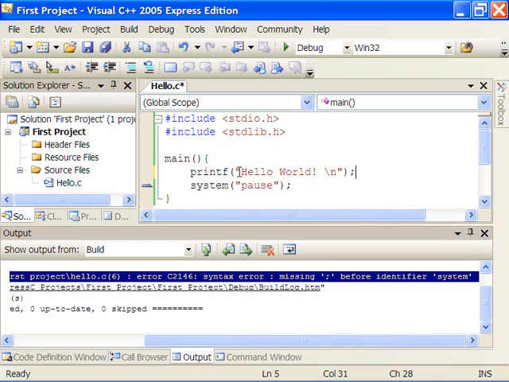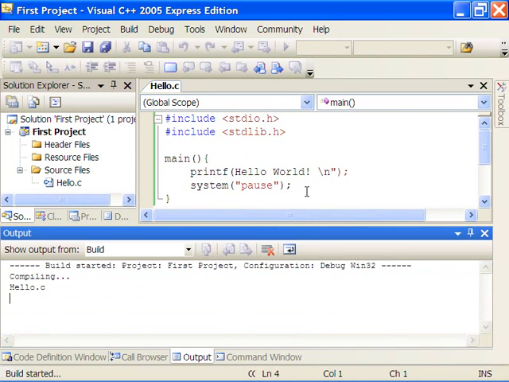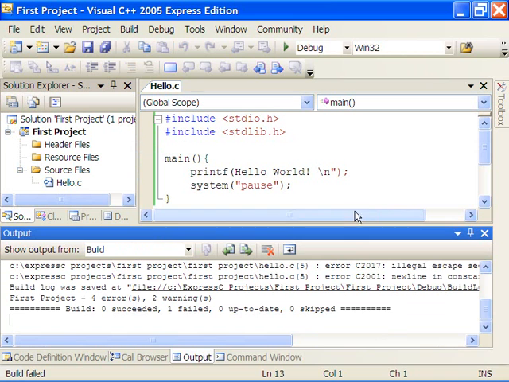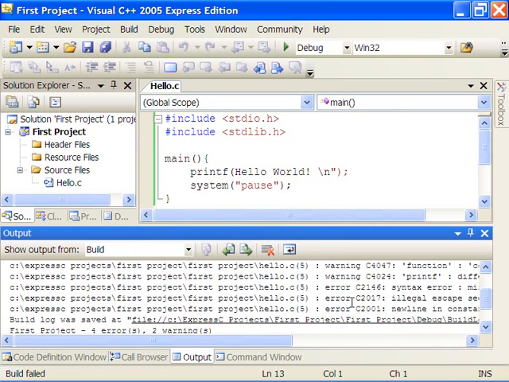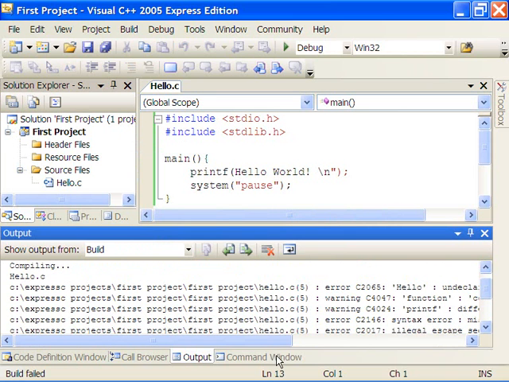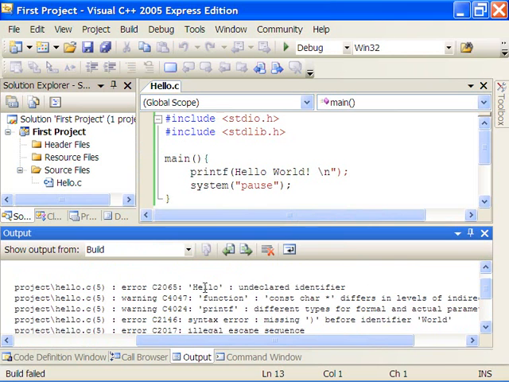Well, let's try to make some other syntax errors and see what the error messages are. Some of them are quite cryptic and not helpful. If you have a close double quote with no open double quote, let's see what would happen in that case. We're going to have some fairly cryptic error messages. Hello is an undeclared identifier.